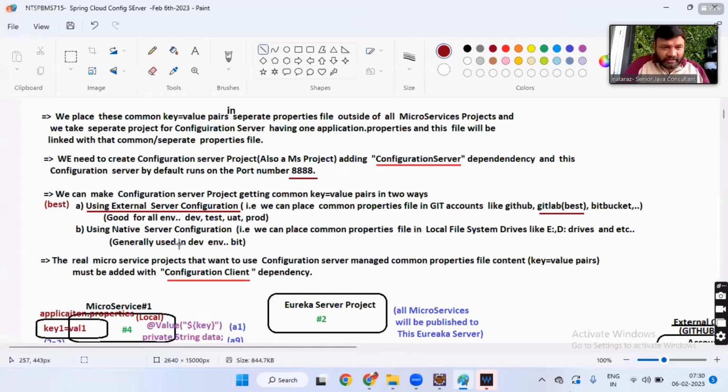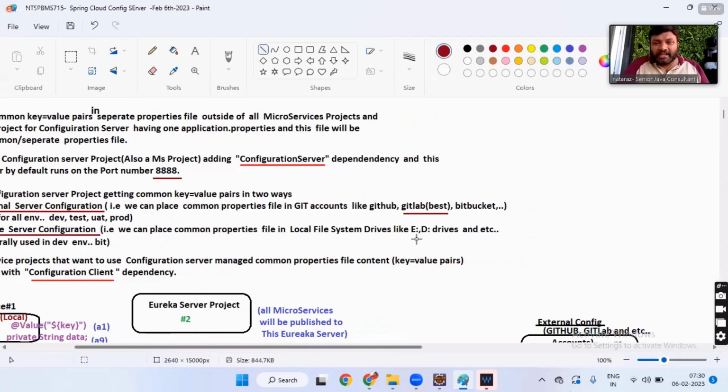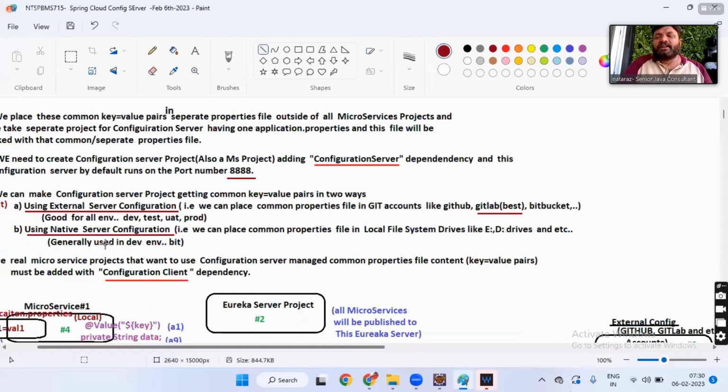Next, using native server configuration. We can place the common property file in local system drives, like D and E drives, etc. It is generally used in the development environment.